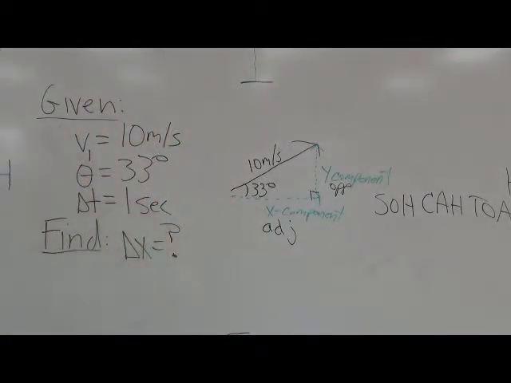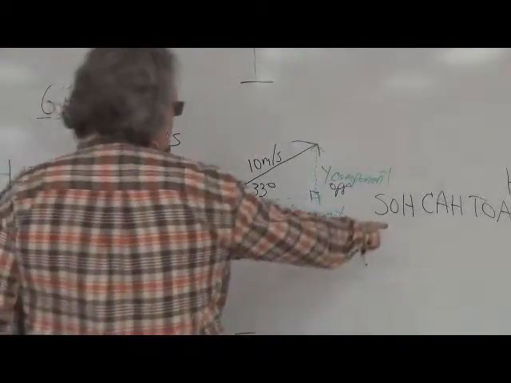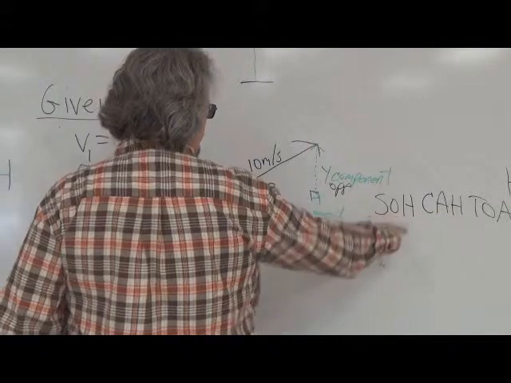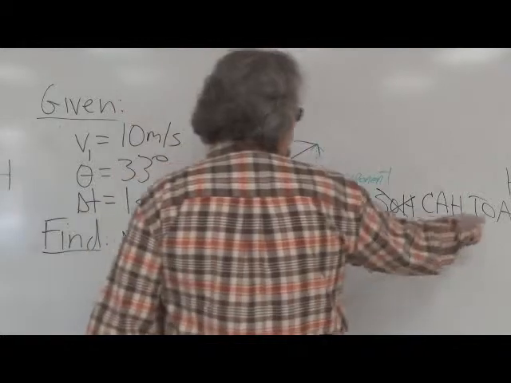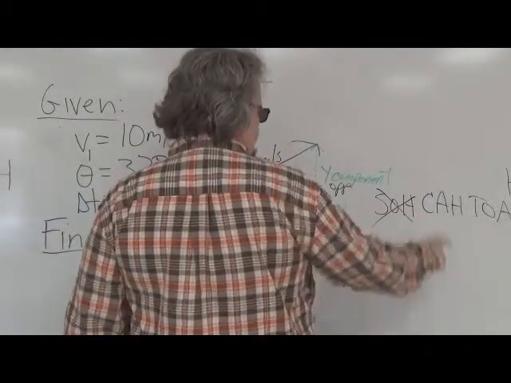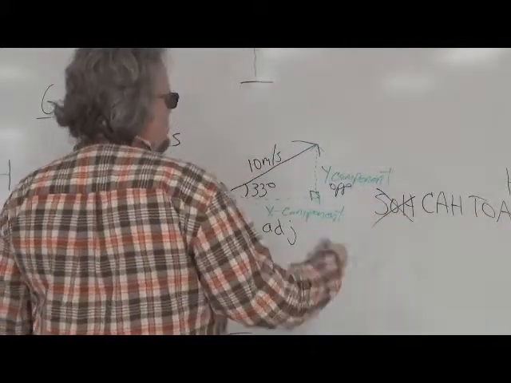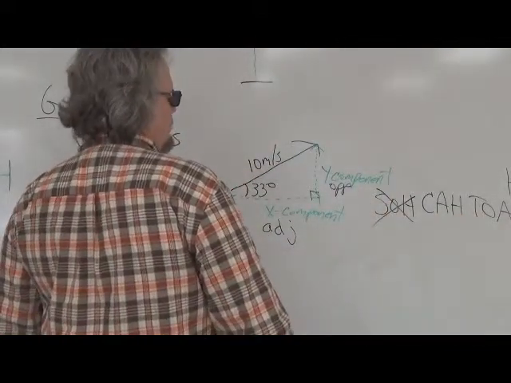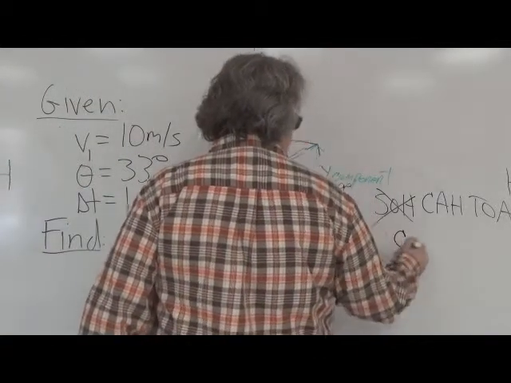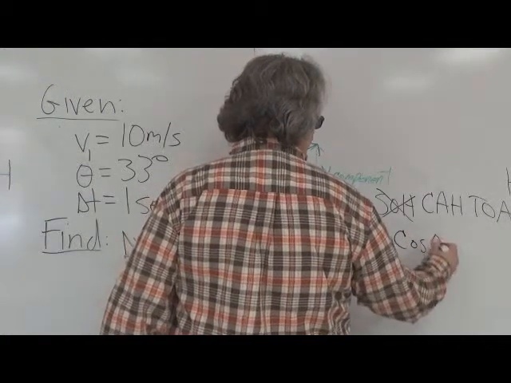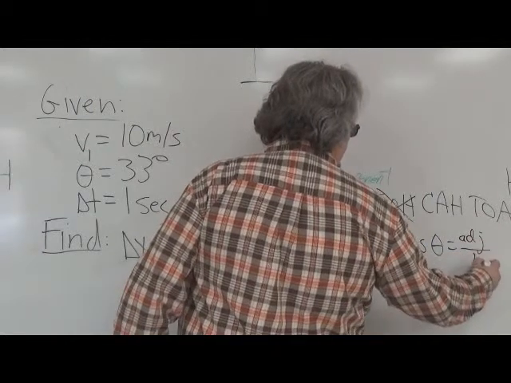Okay? Then you look at the formulas and you want to find something with adjacent in it. Alright, so one has opposite over hypotenuse, won't work. Then both of these have adjacent, but this one is the one we want to use. We'll use tangent a little later in other videos to find angle. So we're going to use the cosine angle. So let's put it here and then I'll transfer it into our formula section. Cosine is adjacent over hypotenuse.